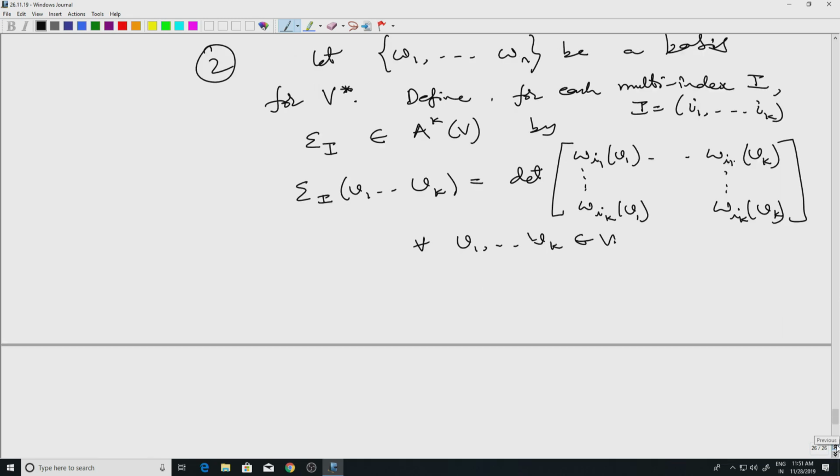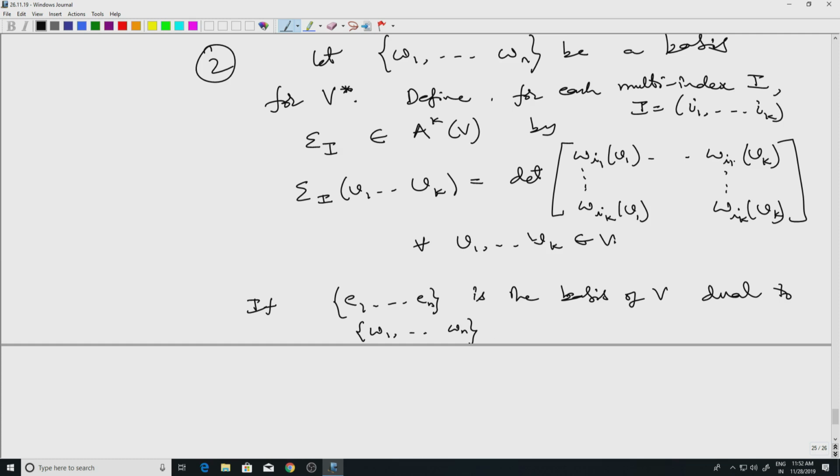After a while we'll prove that this is actually just the iterated wedge product, omega I1 wedge omega I2, etc., all the way up to omega Ik, which will turn out to be the same thing as the right hand side. Also, let's notice one thing: if E1, E2, up to En is the basis of V dual to omega 1, up to omega n, in other words, as usual, omega I of Ej should be equal to 1 if I equals j, otherwise it should be 0.